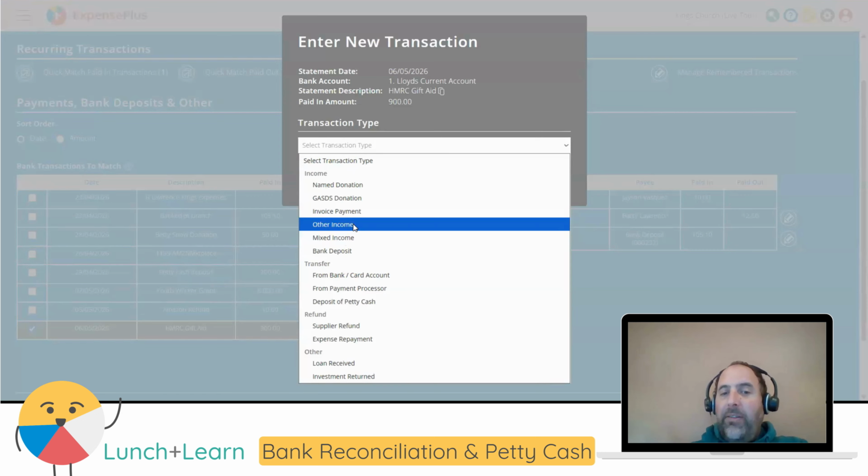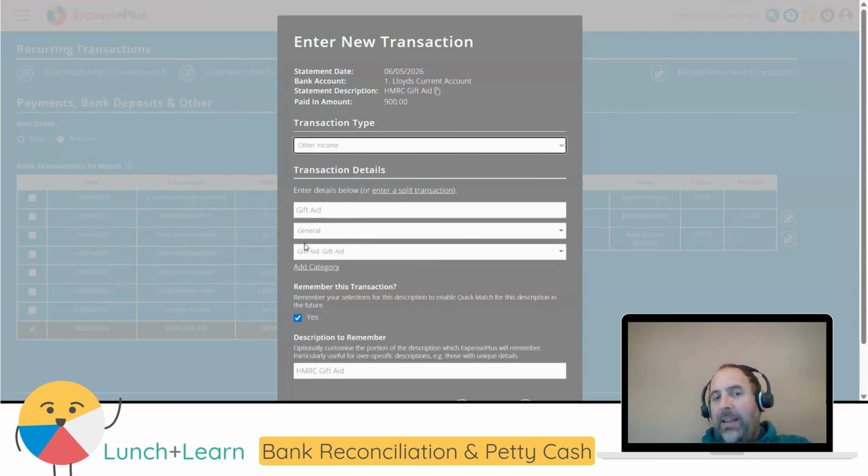So the note here is, if you use an accruals basis and you auto accrued for your gift aid, then make sure you select the option which isn't showing on this example environment, but the one called gift aid income. Otherwise, the answer is you record it as other income just inside here. You can obviously allocate it as you would like to.